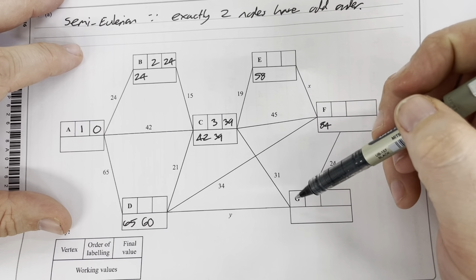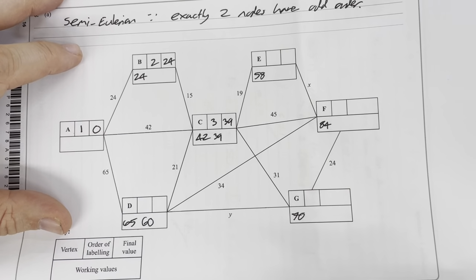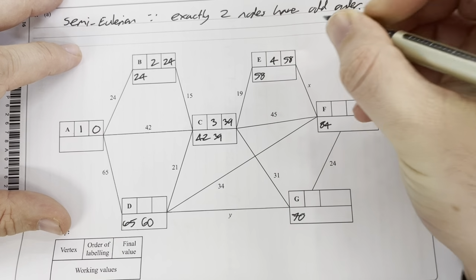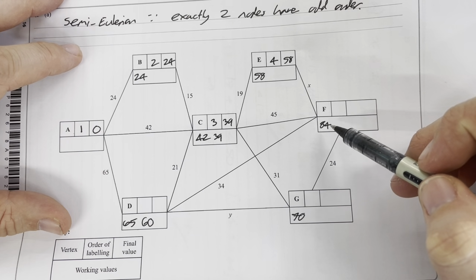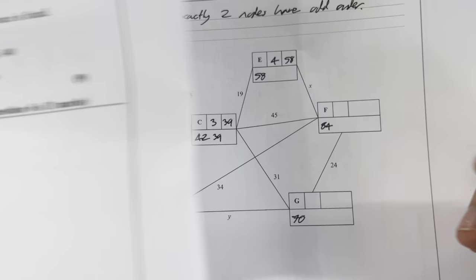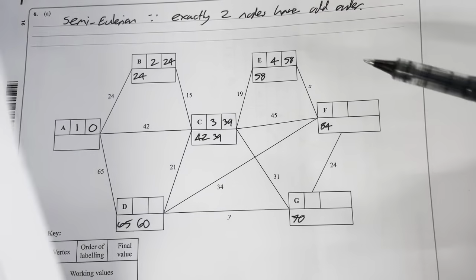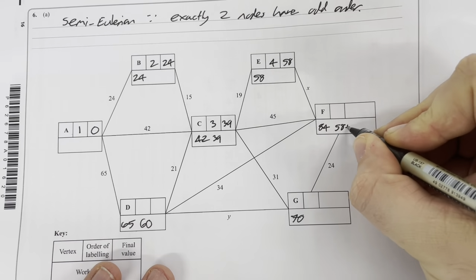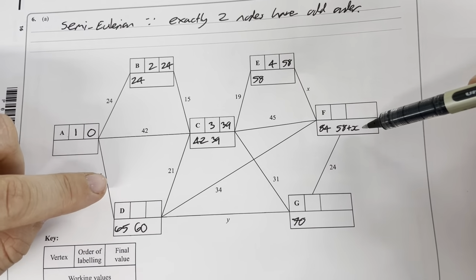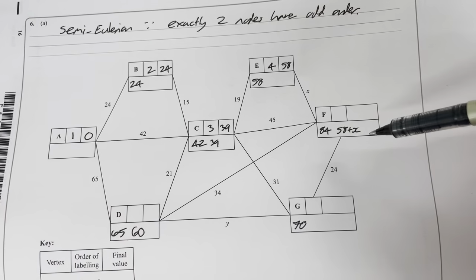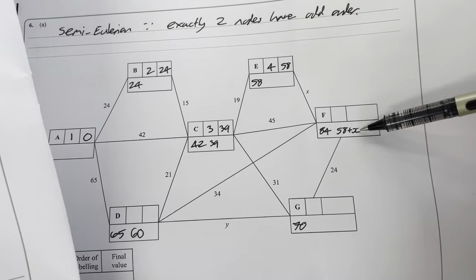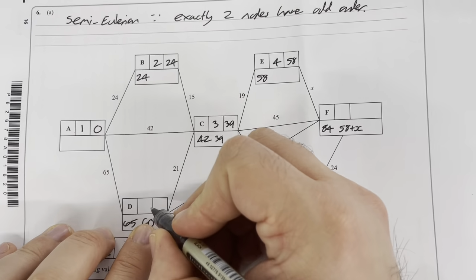84. And 70. Okay. And now choose the smallest, so that's this one up here, so that's a 4, which is 58. 58 plus X. But we're told something about X. We're told X is less than 26. So therefore, that's definitely smaller than 84. So 58 plus X is definitely less than 84. We're also told X is bigger than 12, which means that 60 is smaller than 58 plus X. So this one gets chosen next, which is a 5.